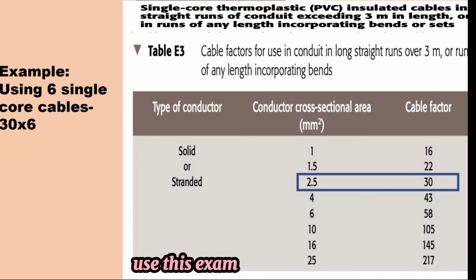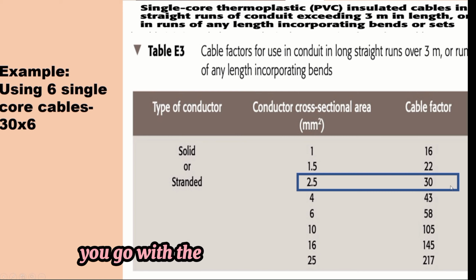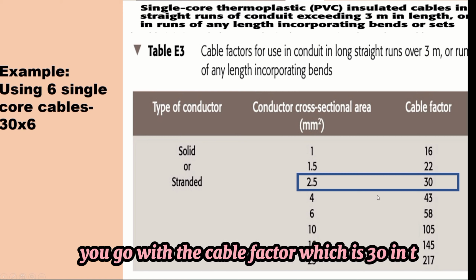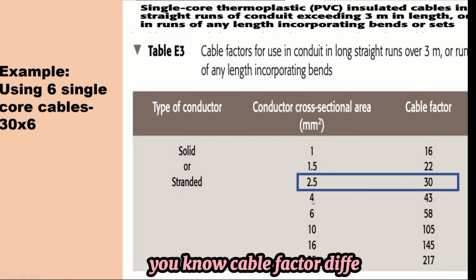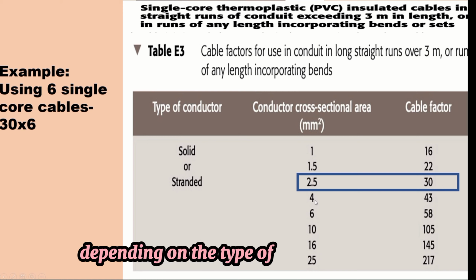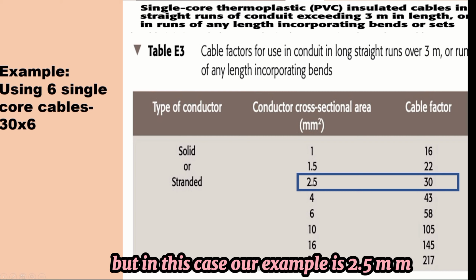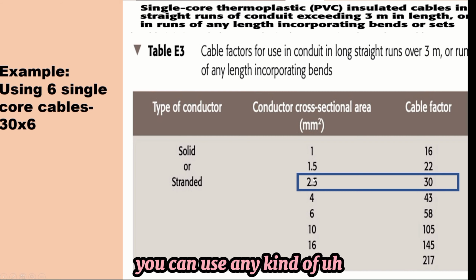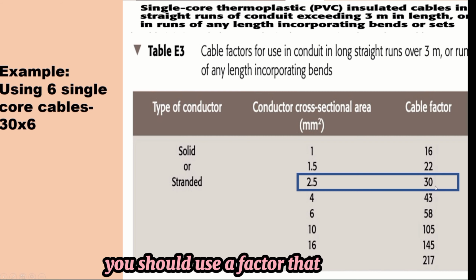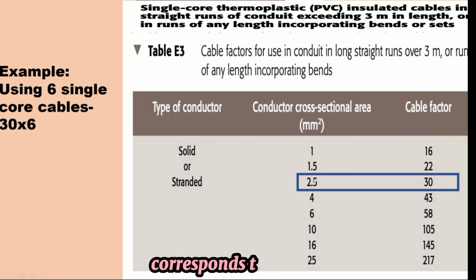Using this example, you go with the cable factor, which is 30 in this case. Cable factor differs depending on the type of cable size that you're using. But in this case, our example is 2.5 mm. You can use any kind of cable. You should use the factor that corresponds to the cable size. So in this case, it is 30.